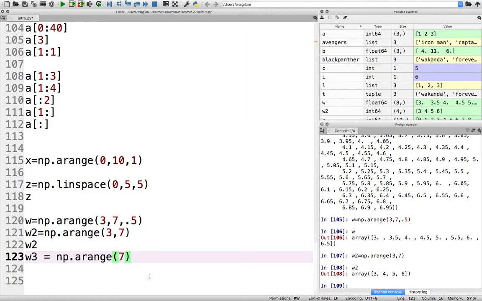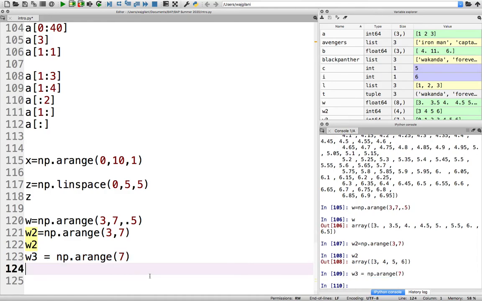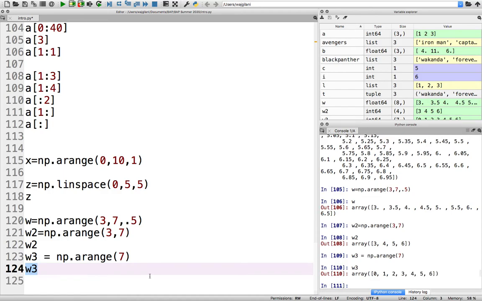So it will assume you're starting at 0, and it's assuming you're stepping in increments of 1. So W3 will end up being the values 0, 1, 2, 3, 4, 5, 6. Fantastic.